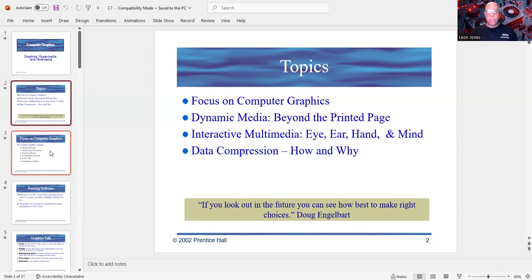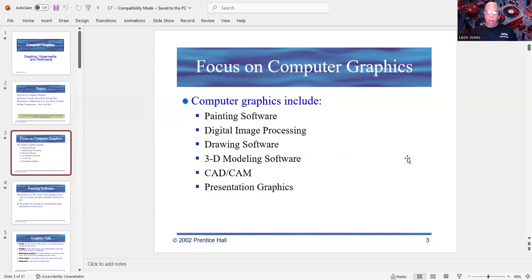Now, when we focus on computer graphics, we have to find out what's included. There's painting software, digital image processing, drawing software, 3D modeling software, CAD, CAM, and presentation graphics.